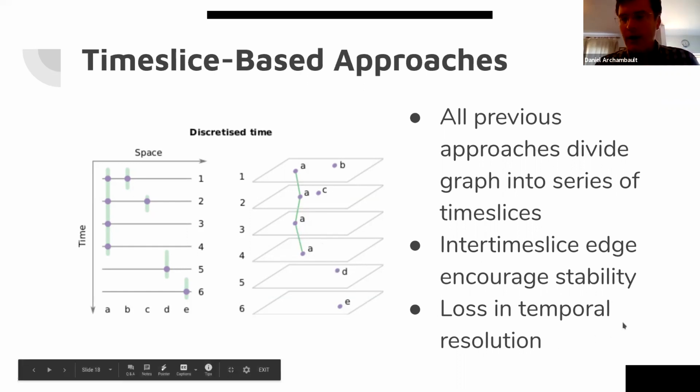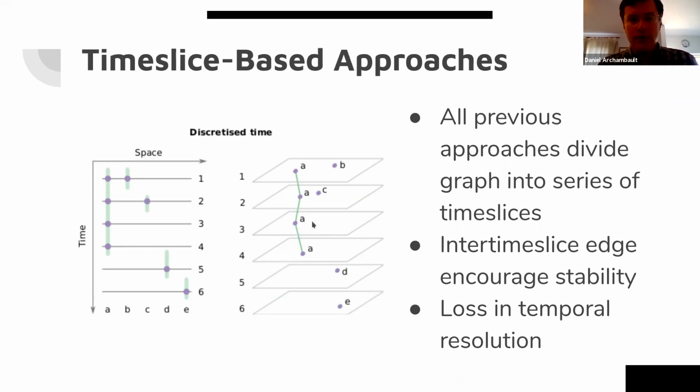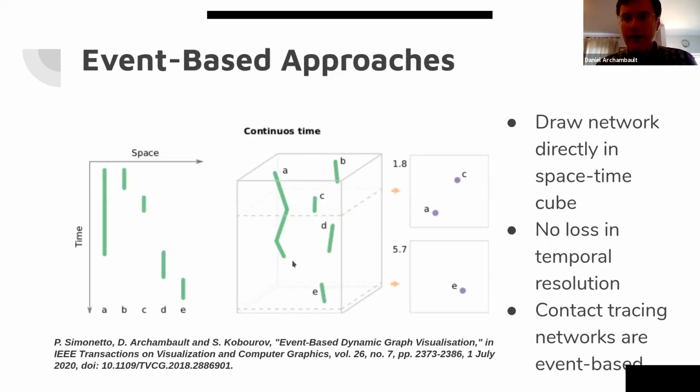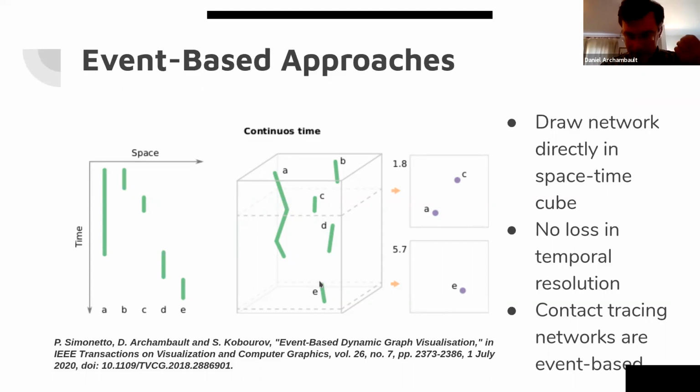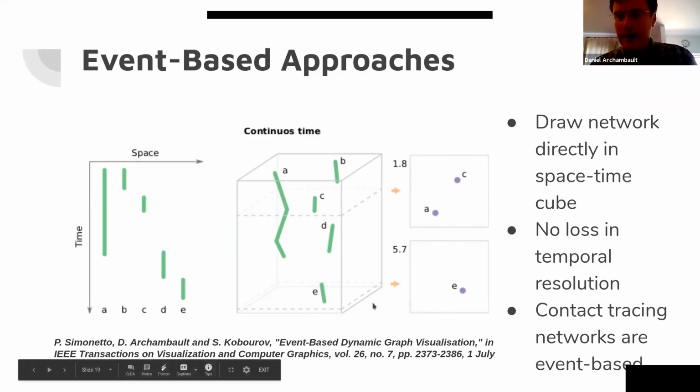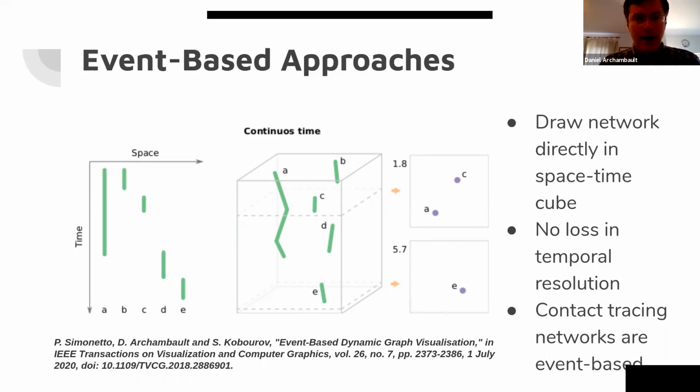But the main issue is that you will lose temporal resolution. Because you've done this projection, you're going to lose some temporal information, and that can affect your layout. So what DynNoSlice is, we no longer do any of this sampling. What we do is we consider all of the events, so all of the edges and nodes, at their true time coordinates. So there's no loss in temporal resolution. However, we need to optimize this thing over the entire space-time cube. And these contact tracing networks look more like this. So for some of the cost-benefit analysis for contact tracing networks, we might get more benefit from these more event-based approaches, which I invented a year ago for drawing.